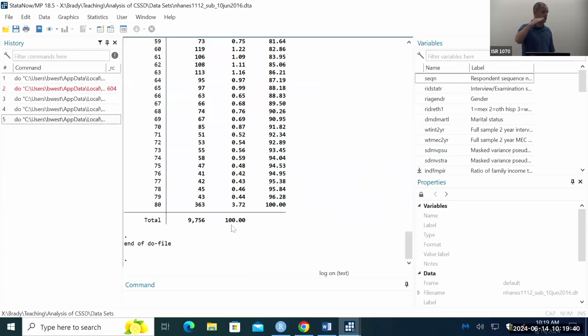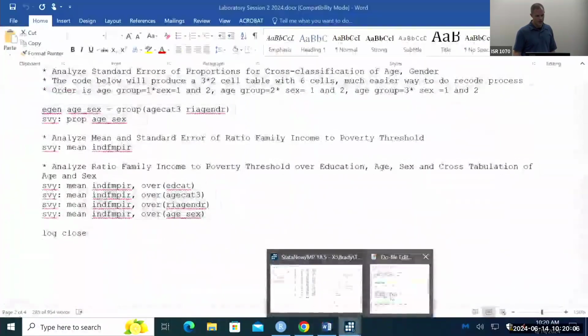So I could compare complete cases with incomplete cases in terms of the mean age or something like that, and see if there's any bias introduced by analyzing the complete cases only. Okay. So you could do that for other variables. I'm just demonstrating this for age right now. You could look at frequency tables for other variables. Always a good idea to do that with your variables of interest before you dive into the actual analysis.